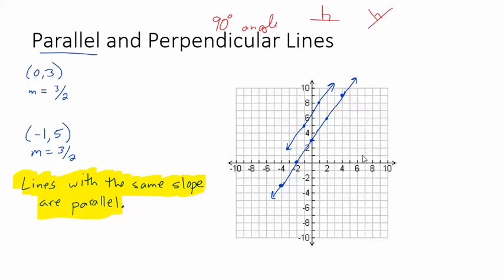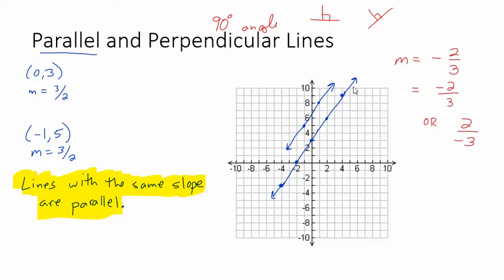The tricky part is to get the slope of a perpendicular line, you're going to have to take this slope and make it negative, but you're also going to have to do the reciprocal. You're going to have to flip the rise and the run. So I'm going to have to do a slope of negative and then flip this over, reciprocal, 2/3. Now remember, you can apply that negative to either the numerator or the denominator and do +2 over -3.